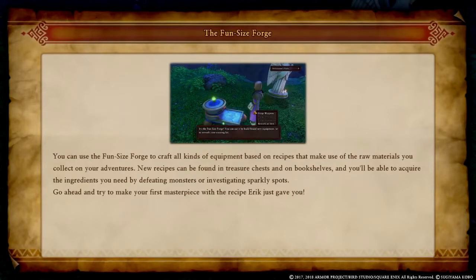So you can use the Fun Size Forge to craft all kinds of equipment based on recipes that make use of the raw materials you collect on your adventures. New recipes can be found in treasure chests and on bookshelves, and you'll be able to acquire the ingredients you need by defeating monsters or investigating sparkly spots. Go ahead and try to make your first masterpiece with the recipe Eric just gave you.